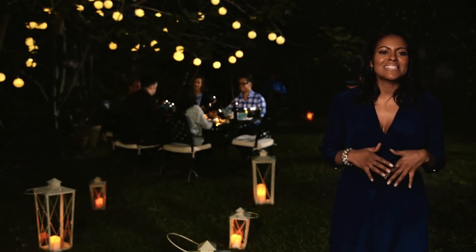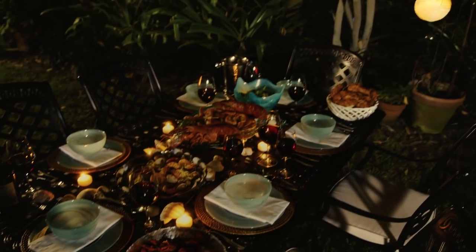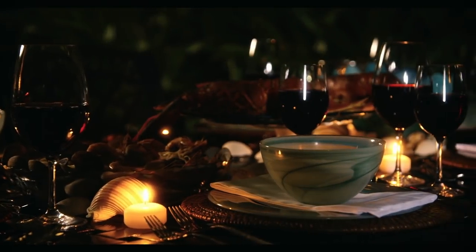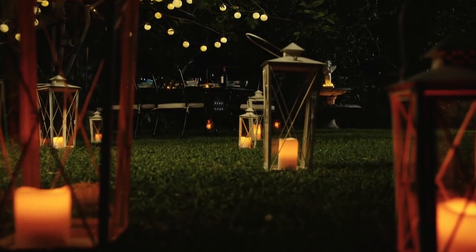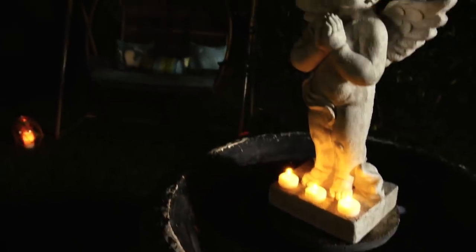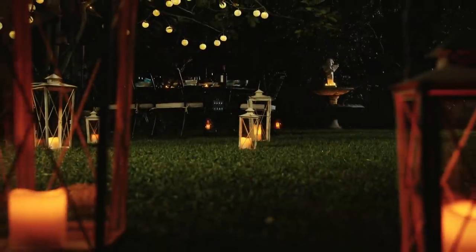As the sun sets, this space is now glowing. One of the most important elements when setting the mood for a dinner party is lighting. From the dramatic pathway created by the lanterns to the beautiful lighting overhead and the twinkle in the fountain, we have the most beautiful, warm, and inviting atmosphere. Whether you're hosting a happy hour or a beach-themed dinner party, this gorgeous grassy area is now ready for summer living with the help of Pier 1.